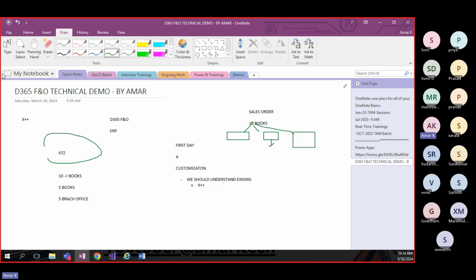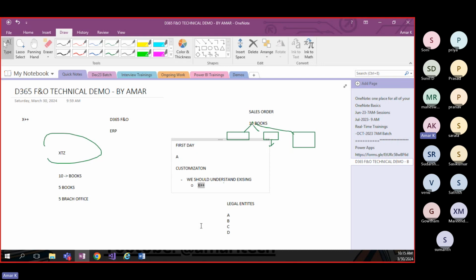That's the reason we have a concept called legal entities. Some people will do it, but I'm giving the knowledge. A legal entity is nothing but a company, guys. In ERP terminology, the legal entity is nothing but a company. Company A, company B, company C, company D. Like this, we can create a number of companies and operate them, and we can also transfer one company's assets to another company. The entire process we can do using X++ coding.